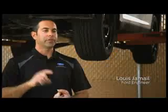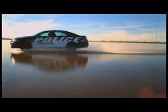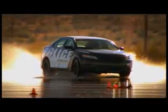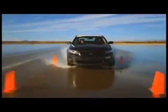Not at all. The all-wheel drive system can sense both vehicle speed, the inputs of the vehicle, whether it be oversteer or understeer, and the amount of power that the driver's demanding. What it can do is actually balance torque from the front to the rear to give you the maximum amount of traction, maximum amount of performance. It just goes along with the same DNA that we put into this vehicle of purpose-built from the ground up for police applications.